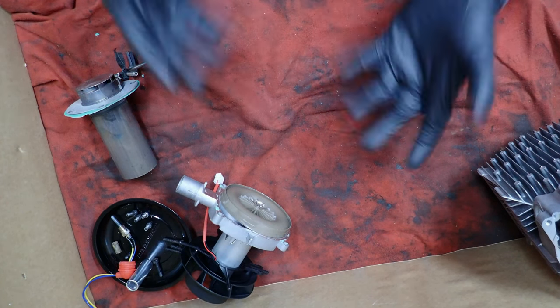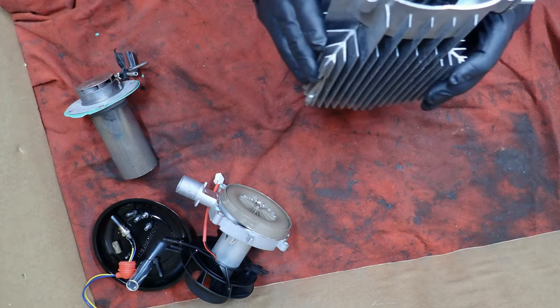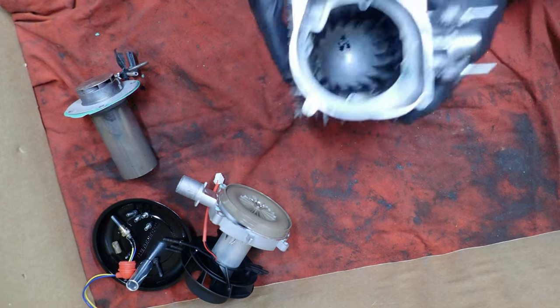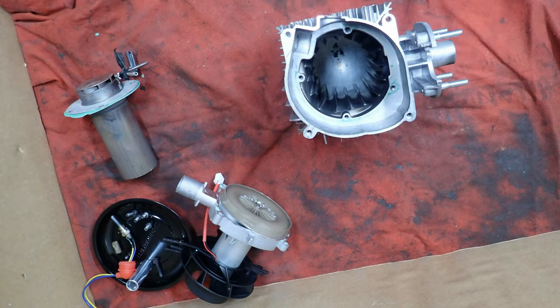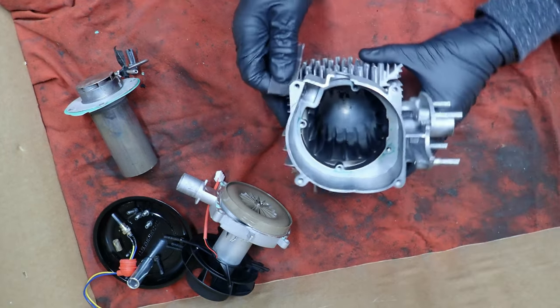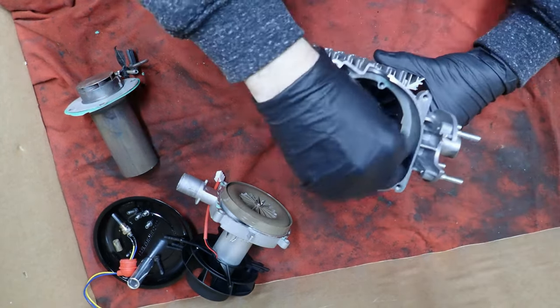I'm no longer selling AMSOIL, but that just blows my mind. Now I've got to clean the gasket stuff up and put this back together. There was no reason to take this apart. Okay, well, I'll go ahead and go through the process here.